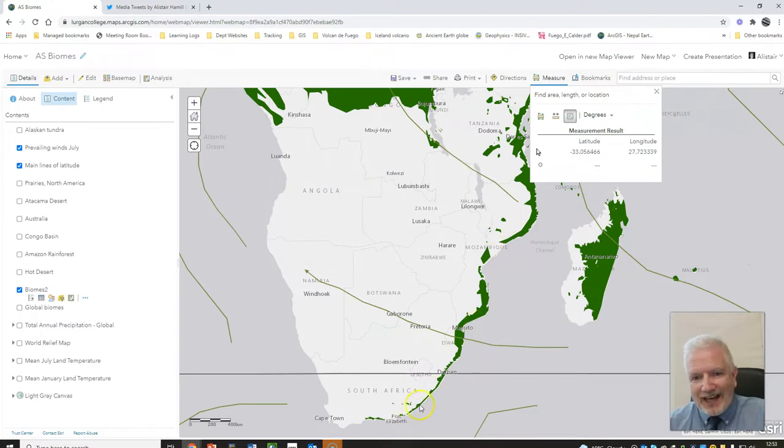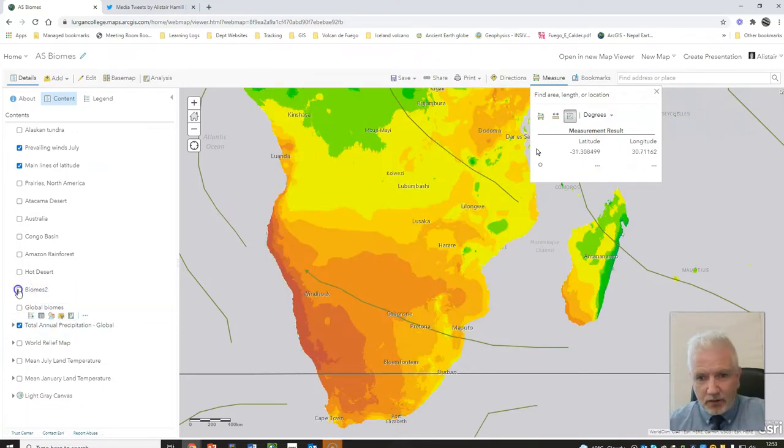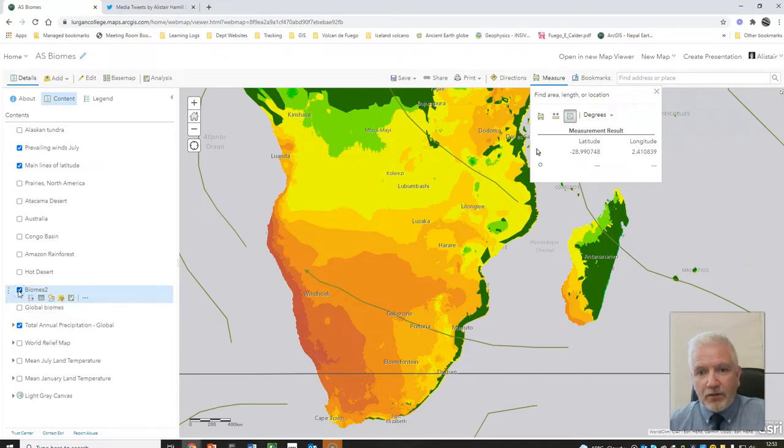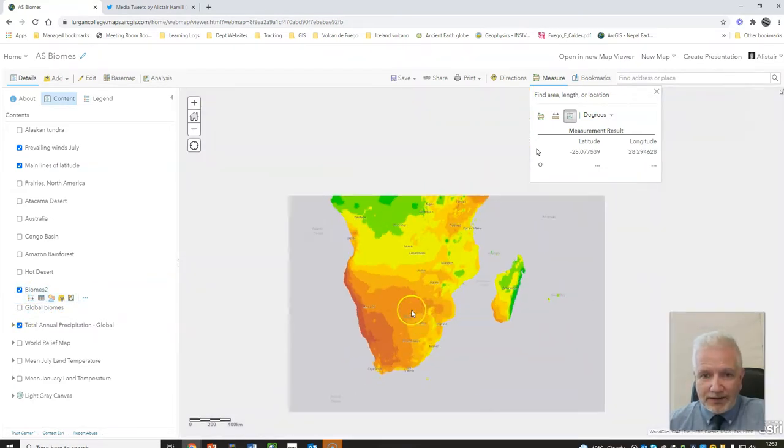But it's a very, very narrow, linear band, a littoral band along the coast. Why? Well, link that to onshore winds. The air picks up moisture over the sea, meets the coastline, experiences orographic uplift, and you have higher levels of precipitation along the coast. As we noticed, there was that 1,000 to 1,500 millimeters of rain, and that's enough to support that tropical moist forest, tropical rainforest that exists there.